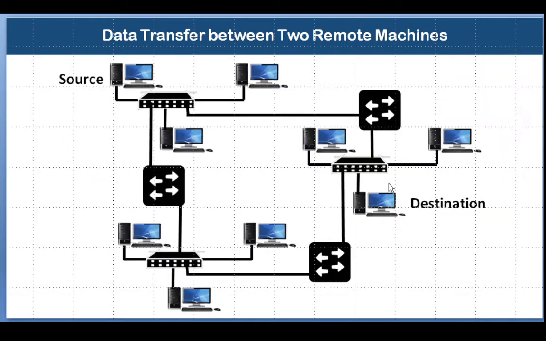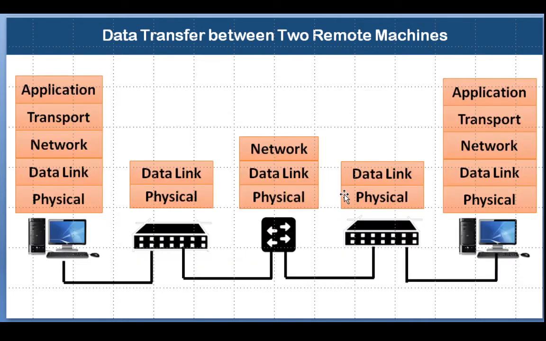So if you look at this diagram, here these nodes are connected with a switch and then a router. Again, in this network they are connected with a switch and the switch is connected via a router. So to connect source and destination, you have two different routes. Either you go via this route or you can go via this route. Okay. So the data transfer between two nodes is done like this. That node is sending a packet to the switch. The switch is again sending to the router. The router is sending to the next switch, and then the switch is sending to the router.